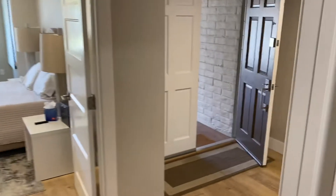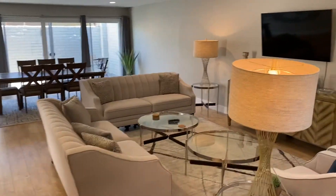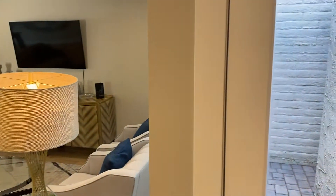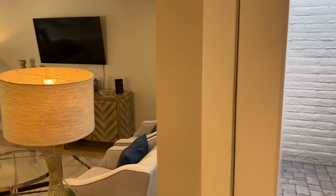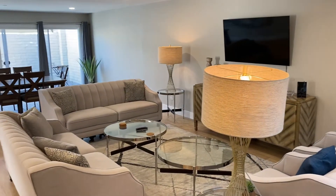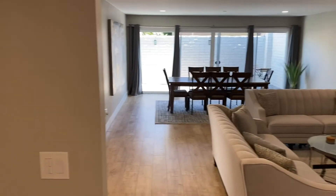We're going to go back out into the main walkway heading into the great room. One of the nice things here — there are two atriums in the property to add nice natural light. You can see a nice sitting area, flat-screen TV, and the formal dining off in the back with a four-panel slider to add even more natural light.